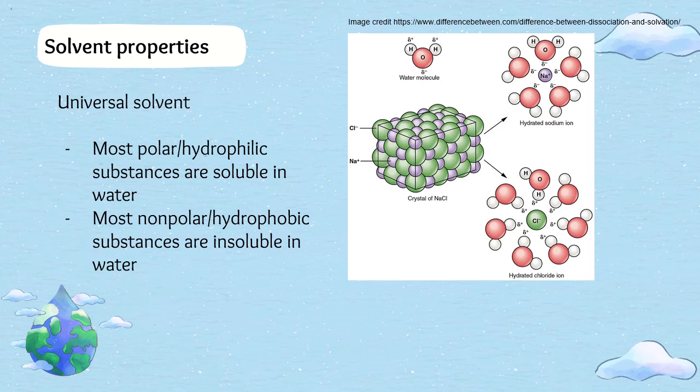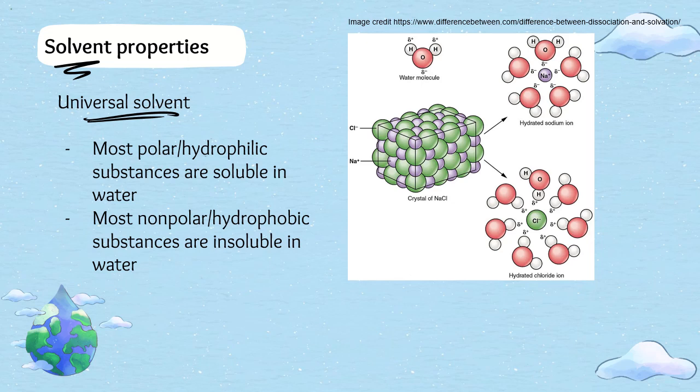Because of that adhesive property of water, because water is attracted to other things that have charges, water is a really good solvent. So we're going to talk here about how water is a solvent. Solvents are things that dissolve other things. Water is really good at dissolving stuff. Sometimes we call it the universal solvent. This isn't the greatest name because it doesn't dissolve the whole entire universe, but it dissolves a lot of stuff.